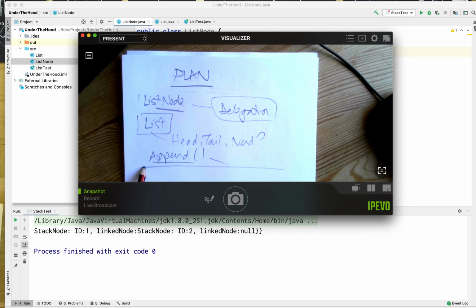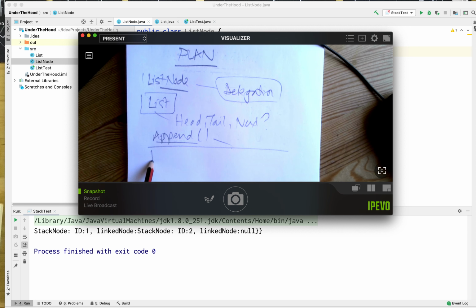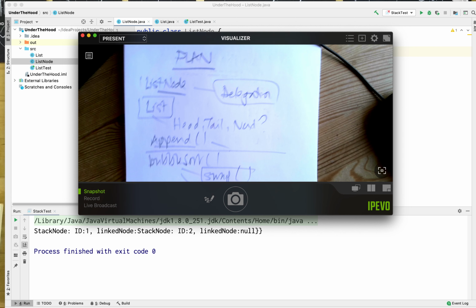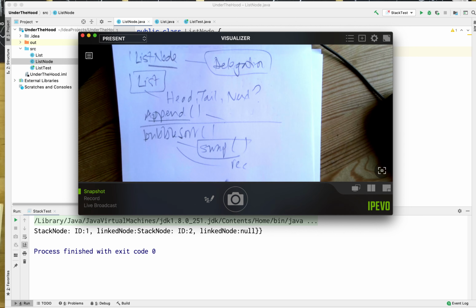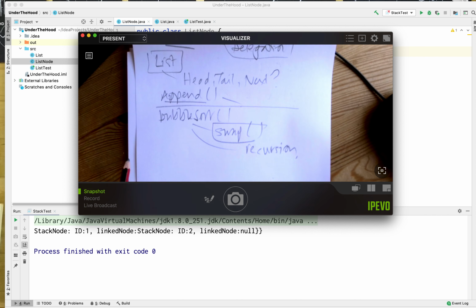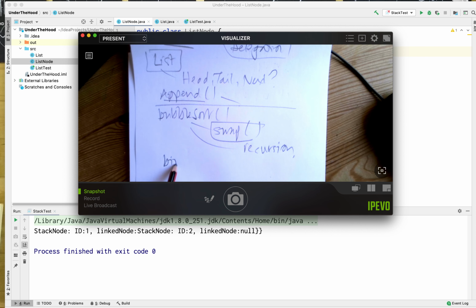And then once we've done all that, we're going to attempt to create a bubble sort. And in the process, we're going to discuss how you would swap and the concept of using address references, how that works. And that's also going to evoke concepts, if I just bring it back onto the actual screen so you can see it, that's going to evoke concepts of recursion. And then very finally, we are going to look at a binary search.